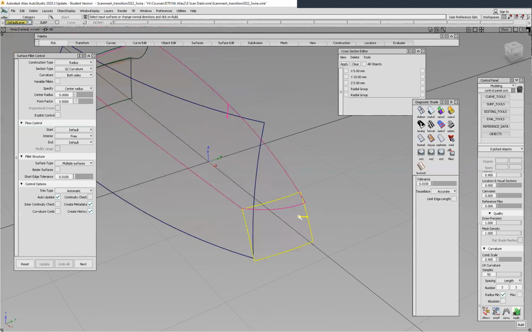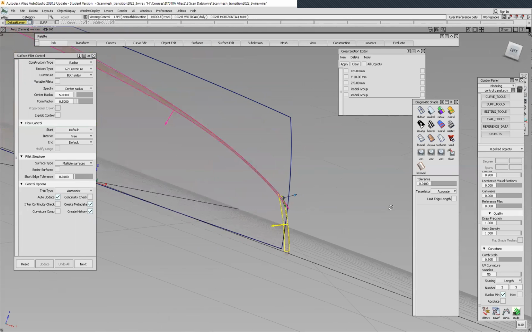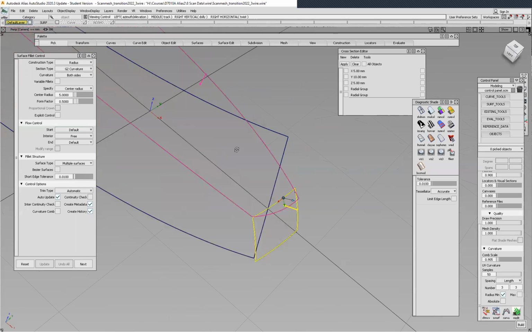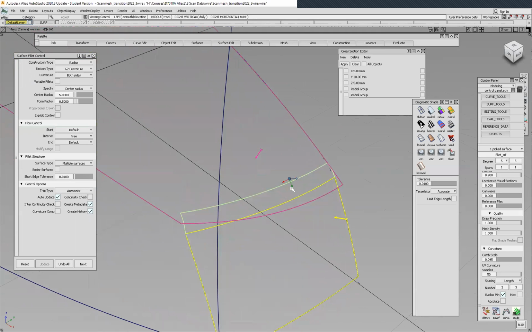We need to keep these arrows pointing into the center of the radius, like so. We could always pick these arrows to change the direction. And we go auto update, and it builds something here, which is not great at this point.